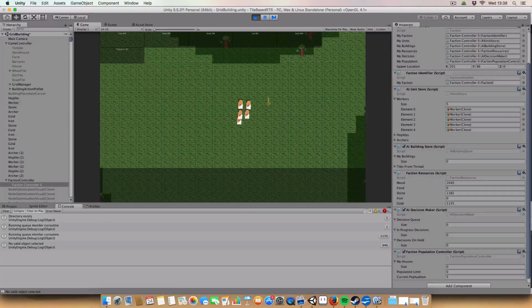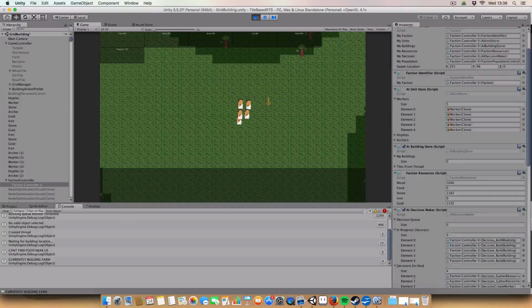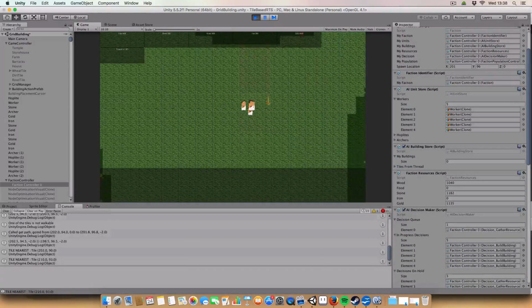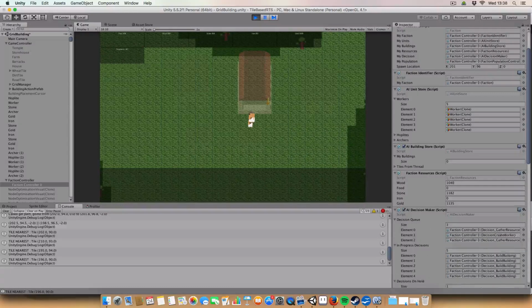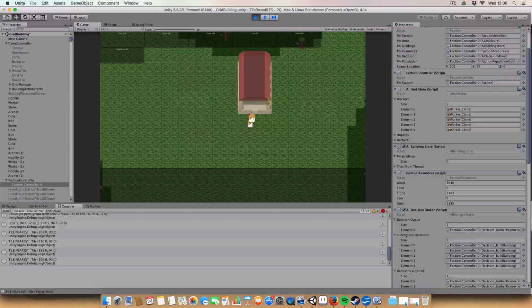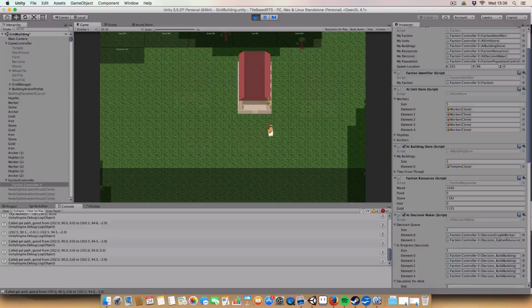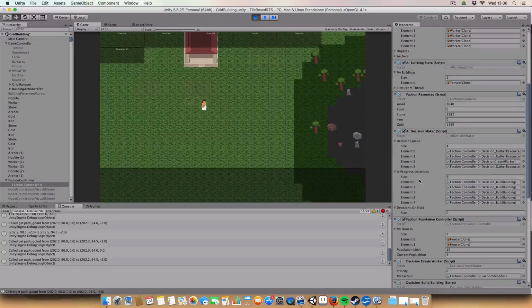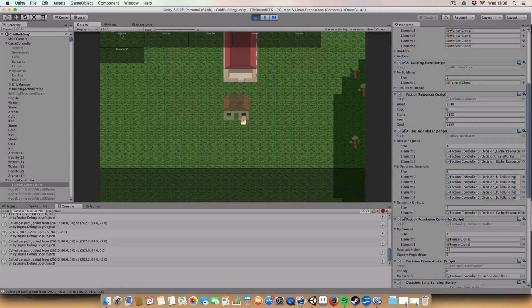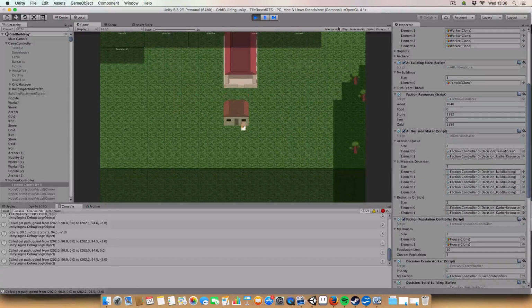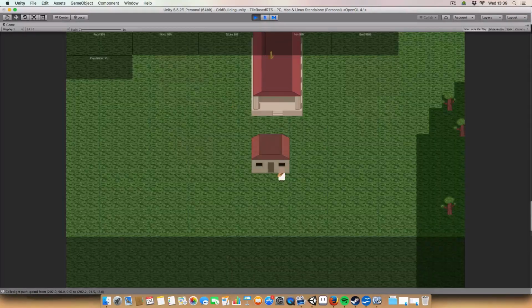If I press I now, which will basically just issue a command to build a worker, first off, they'll build a temple, because that is something that is required for the way you build the workers. And next, they should build some houses. They'll build houses because I implemented a population system, so you need homes to construct units. I'll just maximize this in a second.